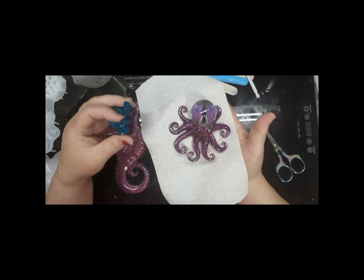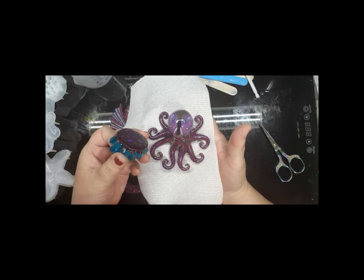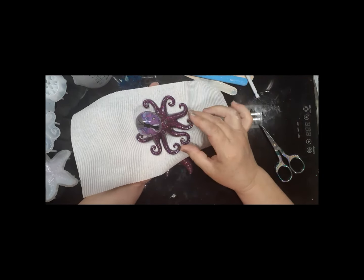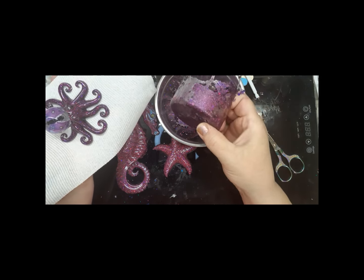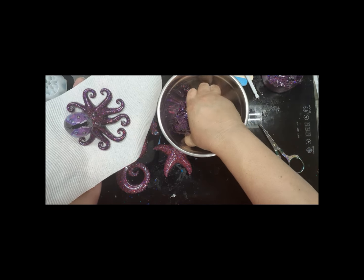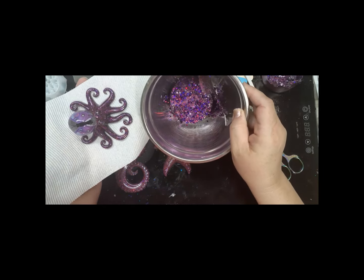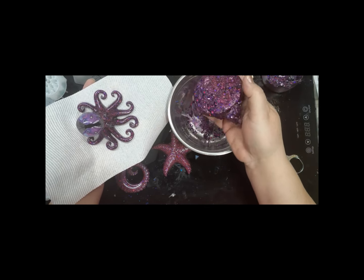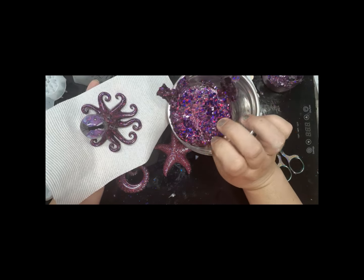Sometimes in art you gotta look deeper than just a visual - look at the details, like the butterflies in his eyes that match this butterfly. I wish they had some greener ones with the butterfly but all of them were dark. He turned out so cute considering he - or the rest of it - was on fire. This is what came out of the cup at least - it didn't burn my cup. But this is literally still stuck in the bottom of the pan and I might have to take a hammer to get it out of there. It's a big old solid chunk of resin - wow, it's a new form of art!